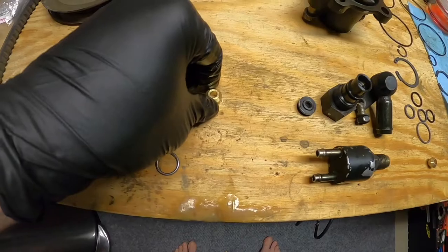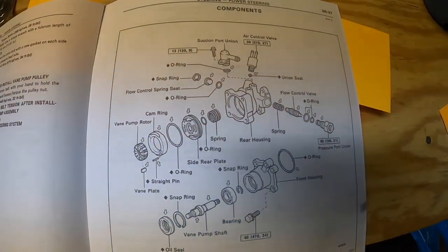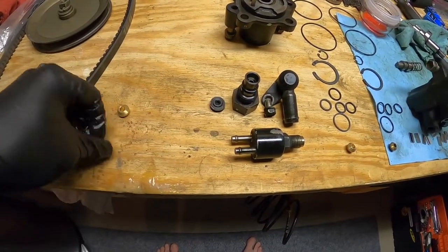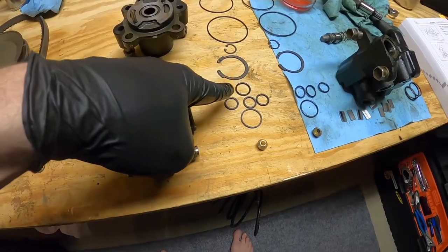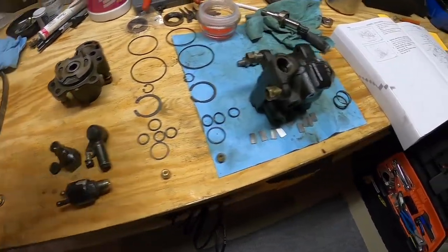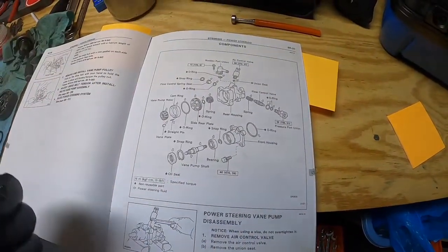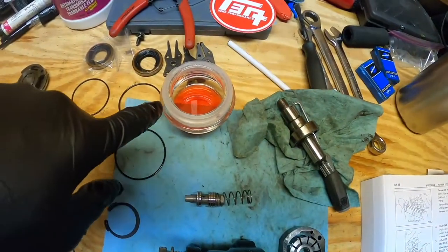This union seat right here — I'm not 100% sure. I have the blown-apart diagram right here and I do not see one, so I'm just gonna put those to the side for right now and try to track down where this guy might be. Worst case, I can just go through here and count all of the o-rings and see if I have the same quantity.